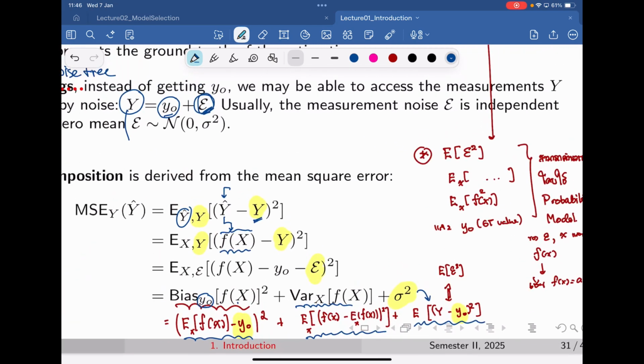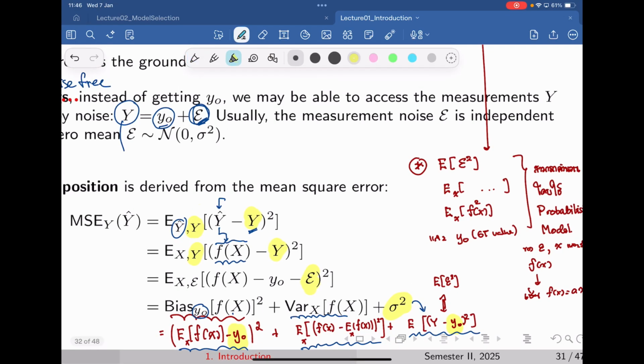But don't you worry, we have some derivation. What this equation says is that your overall error will depend on the quality of your machine learning, that is in this term and this term. The first term suggests how close your prediction is to the noiseless ground truth. The second term suggests how unpredictable it is with itself.